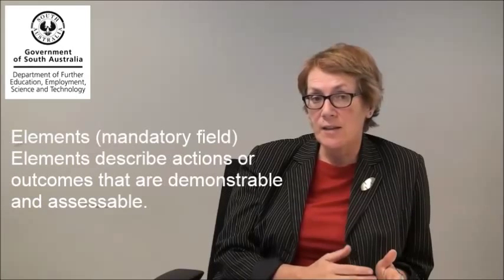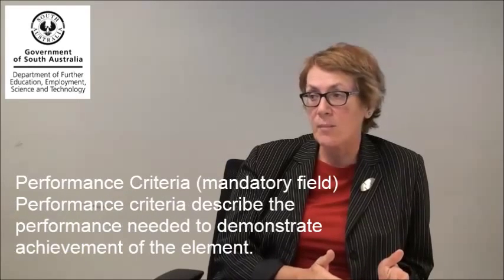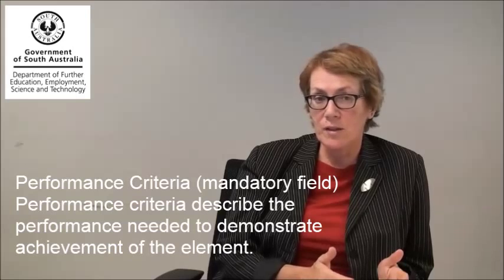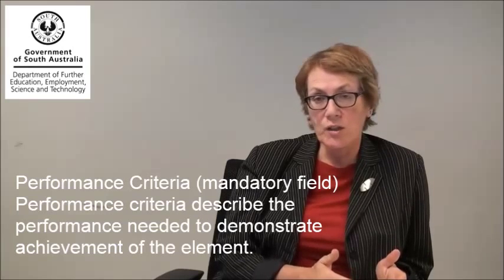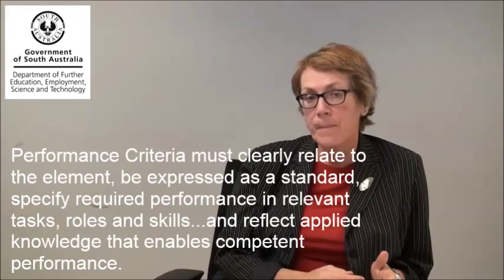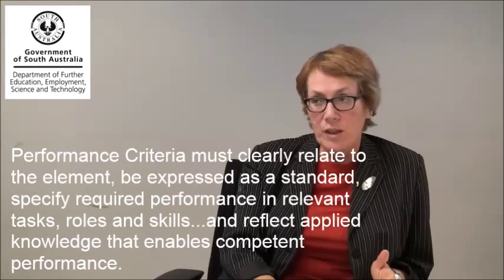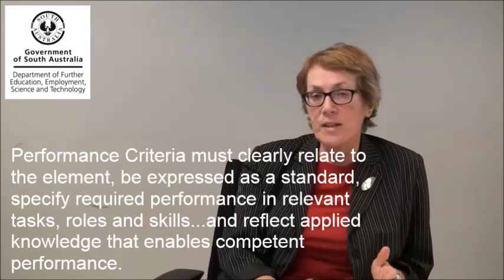The same is true for the elements and performance criteria. The elements set out the essential outcomes of the unit, and the performance criteria set out what it is that somebody actually has to do, what they have to demonstrate to show achievement of this element. In other words, how do they get the work done? What's the level of performance required? Again, pretty similar to what you've seen in the old units.